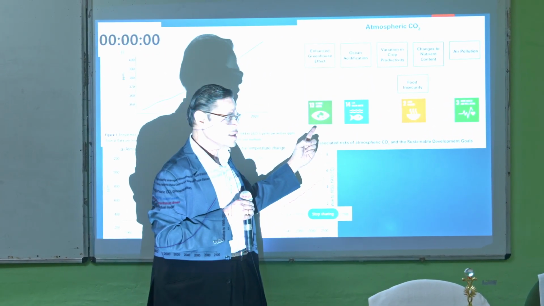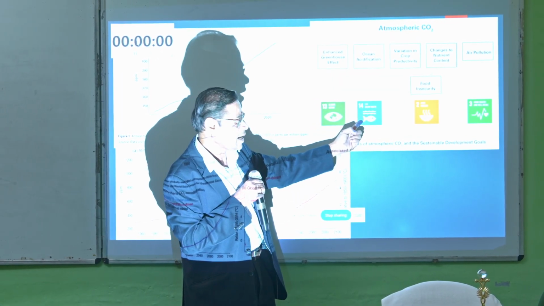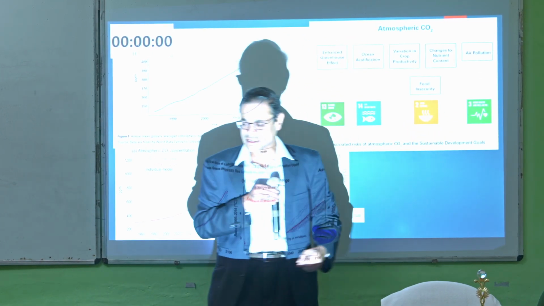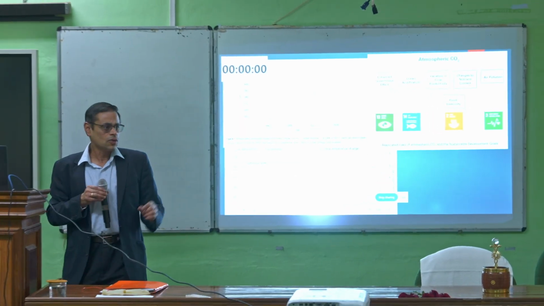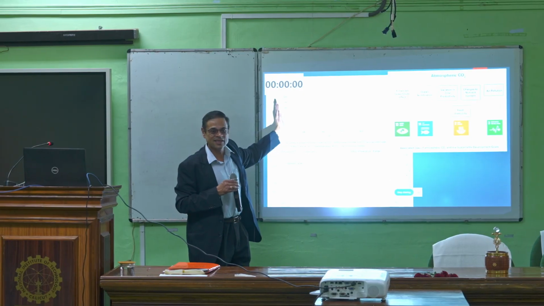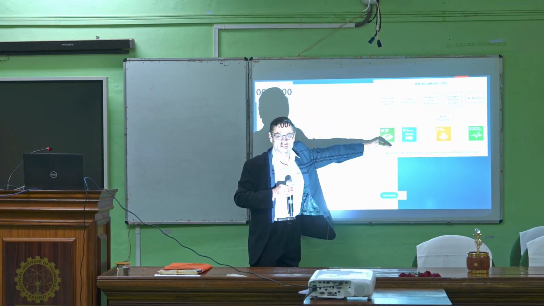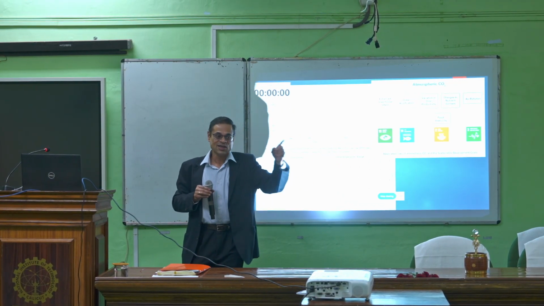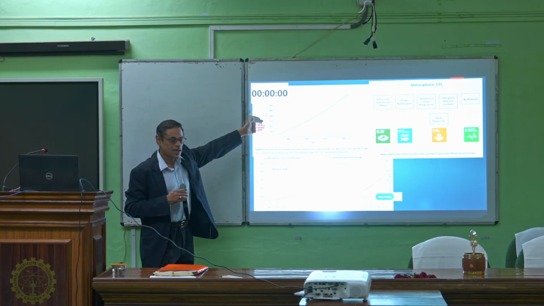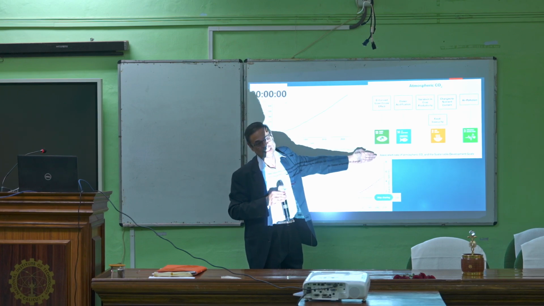And then what are the SDGs that are directly related? Climate action is impacted, life below water is impacted, zero hunger is impacted, and of course, health and well-being is also affected. So now one indicator, increasing carbon dioxide emission, relates to some of the issues and how these SDGs can be related to that. So it's a full circle. Likewise, for all the 10 indicators that I talked about, they talk about the impacts and how that will affect SDGs.